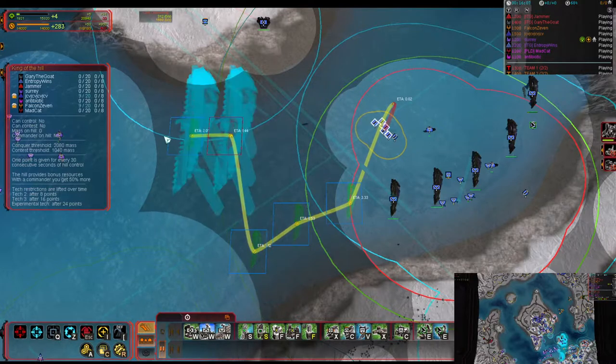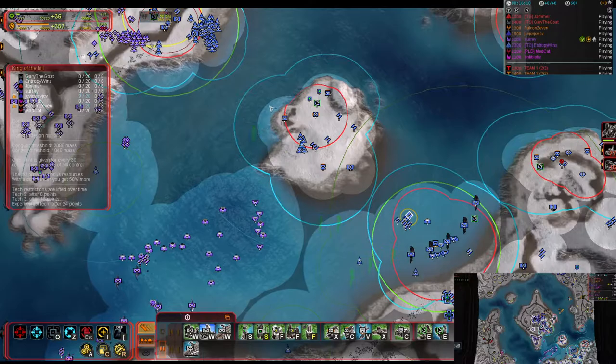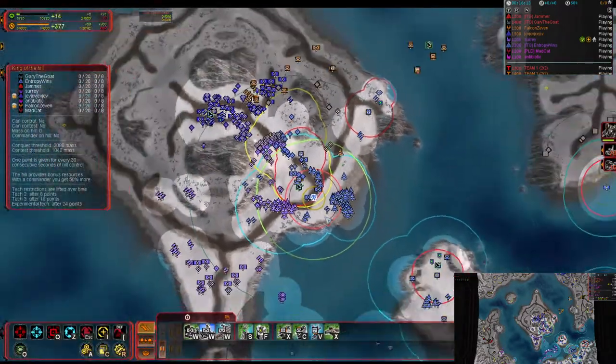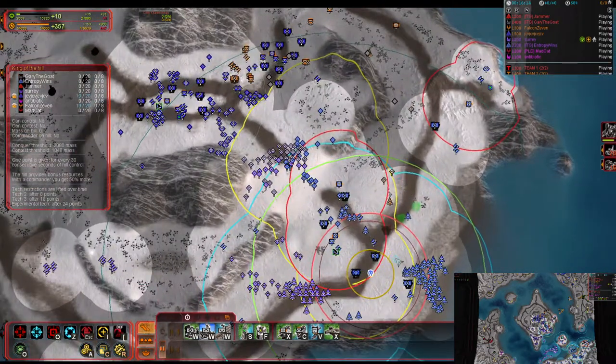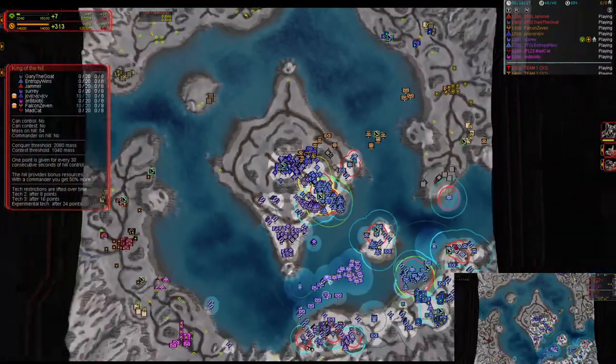That T1 bomber rush is kind of funny, though. Yeah, it's kind of mad on this map to snipe people with T1 bombers. Exactly. If they're in the center, they're vulnerable, and it's the only thing you can make. Circles, circles. Oh, somebody's being sniped.